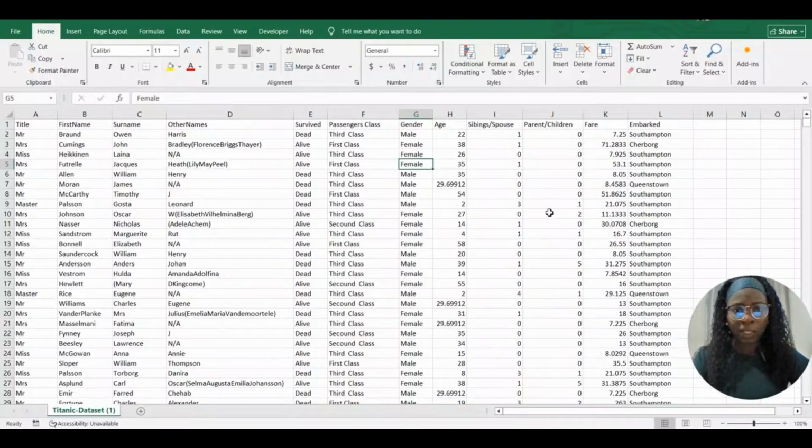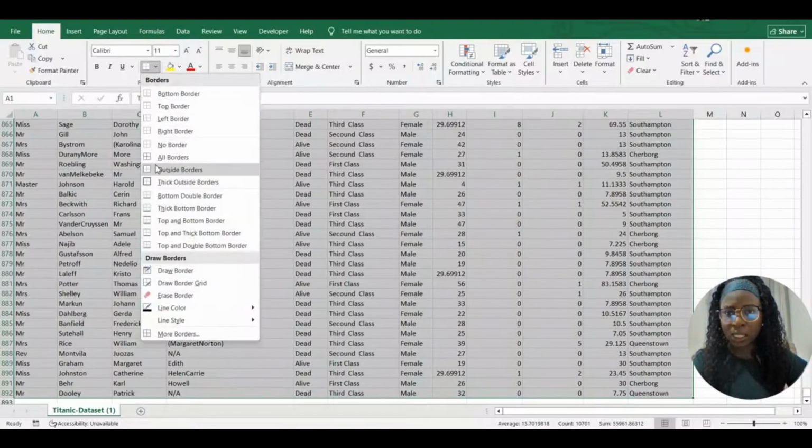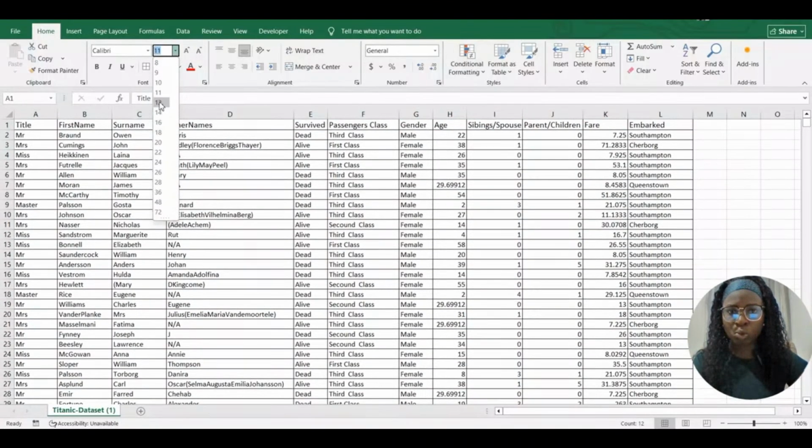Okay, now let's make this look analysis ready. Going to do Control A to highlight the data set. Then I will come over to this place, border, then click on all borders, right? Then I will come here and increase the font size to 12, right?